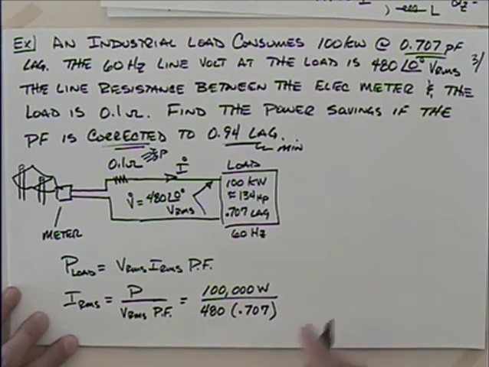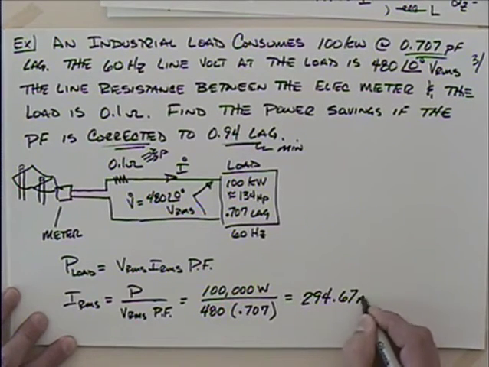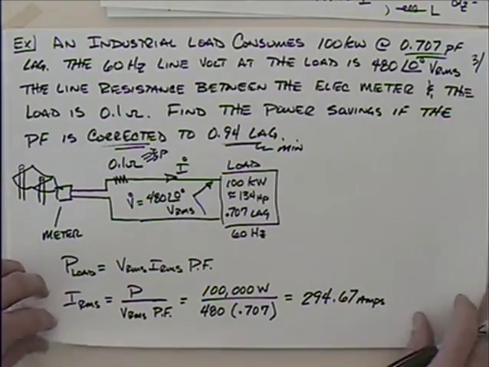Eventually we're going to try and correct that or improve that. And this turns out to be equal to 294.67 amps. Okay, and you certainly would not need that 0.67, just round up to 295, but I'll keep those values so you don't think I'm trying to fool you here. But in a practical sense, we definitely want to round that number off. So how much power do we have to buy at the meter? Well, let's see.